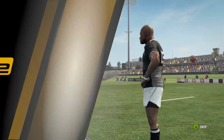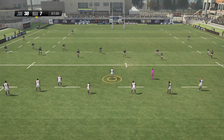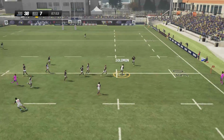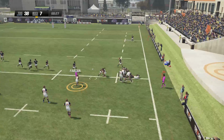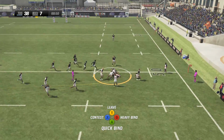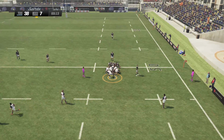Well, Mapu taking over, obviously, from Kieran Reid. And what is the choice here from Lou Jones? Ball in hand, he's going to tap it amazingly. Away to Solomon. Oh, what a step from Solomon! Release. Wow! He is putting them on notice here. Fagan. Oh, caught short there against Mapu again, who's been the best player on the field for the World 15.